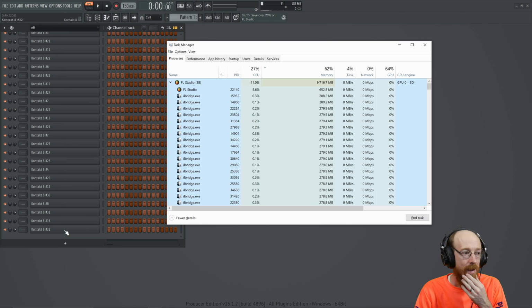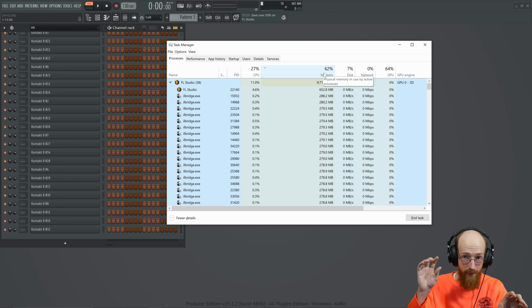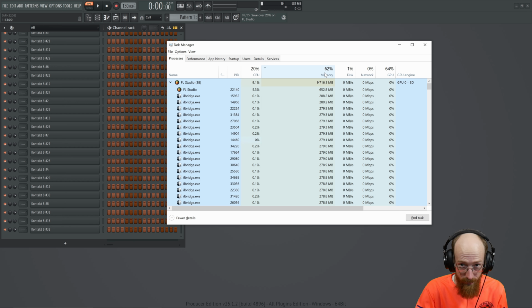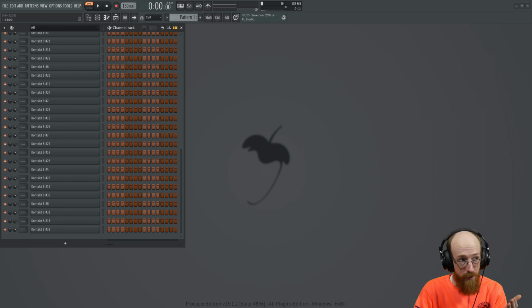Like I had a project that I approached, I think it was 40 something instances, and I wanted to add more, but I ran out of memory without realizing it, and all my screens started flickering like crazy. I had to turn off 2 of the screens and then close some background programs to get enough memory to get the screens to calm down. And then I had to figure out how I was going to do this. So part of it's just closing the session and opening it again. But if you do that with a high memory thing, FL will try to load everything and you may not be able to get the session open for, I kid you not, a half hour, if you can at all.